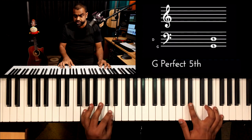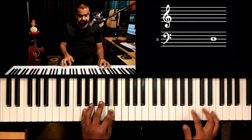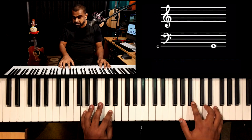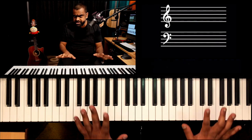And now you have the ability to play the right hand pattern. This is not really a pattern, it's just a drone pulse. So you go, just do it over one chord for a start, G minor.